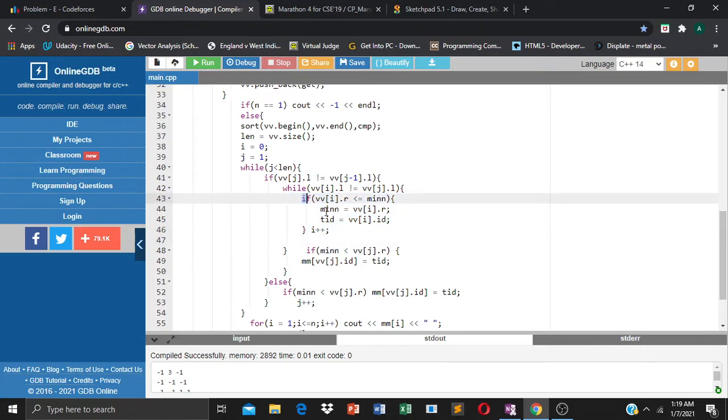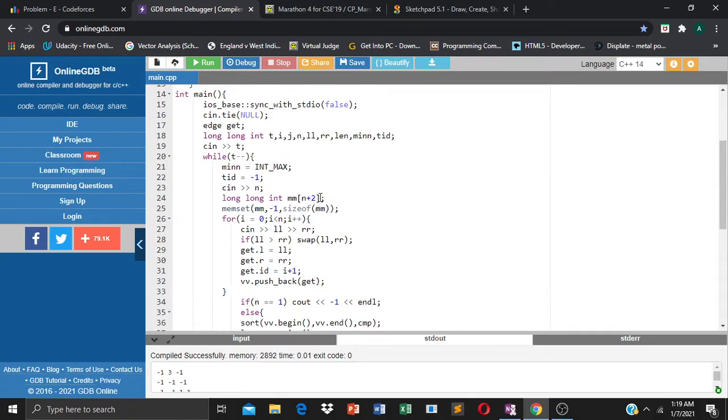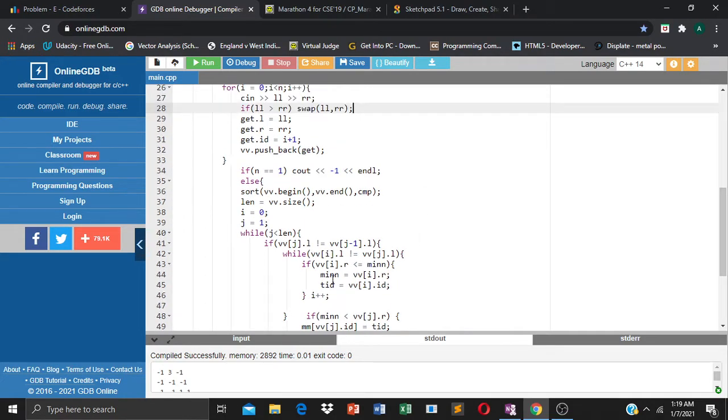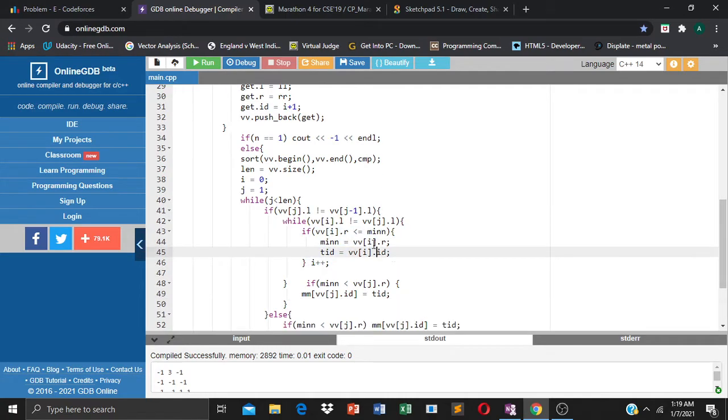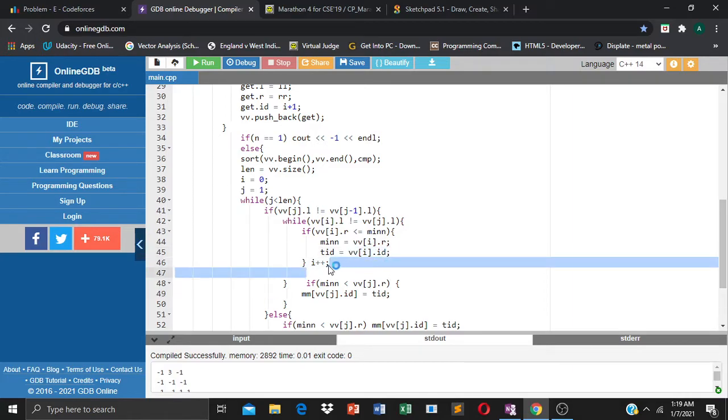How am I going to do that? I am tracking a minimum value here, and when I check the best minimum, I will also keep track of the best minimum's actual ID. Remember what I said, actual ID, not the i. I'm tracking the actual ID because this is going to play a big role.